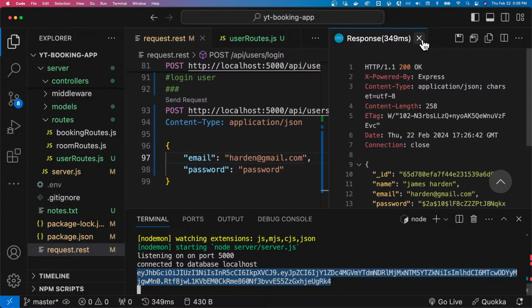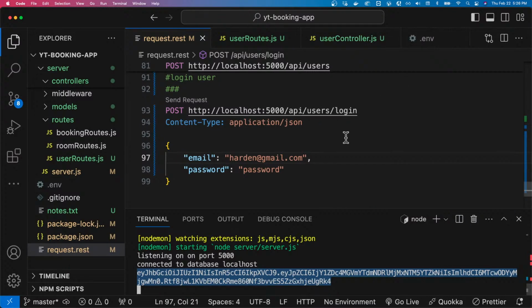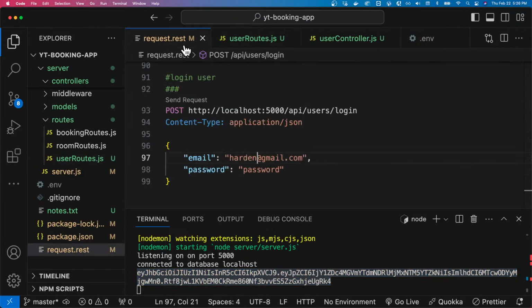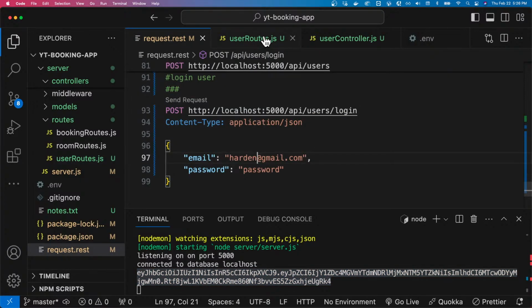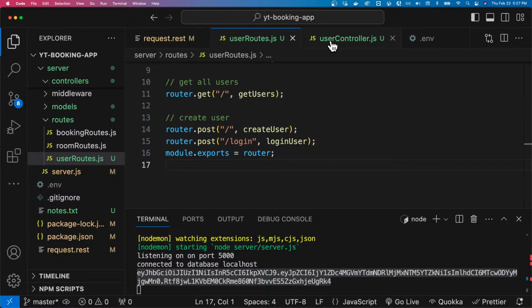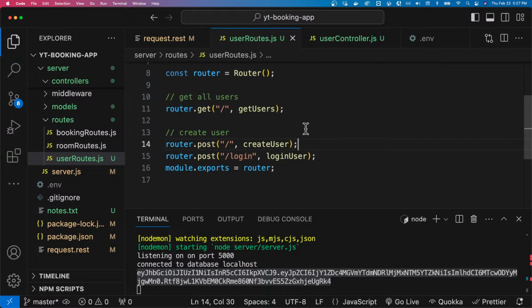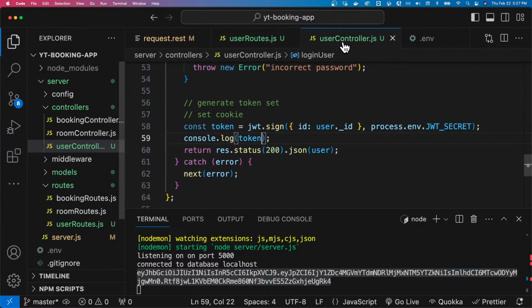All right, so from there, what I'd want to do is to set the cookie so that it will be set in the user's browser. So anytime the user makes a request to the server, the cookie will be checked with the token to see if it is a valid cookie before the request will be processed.